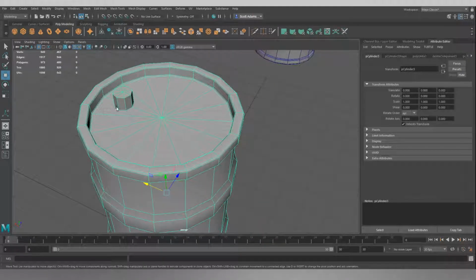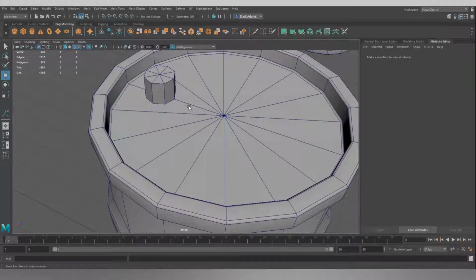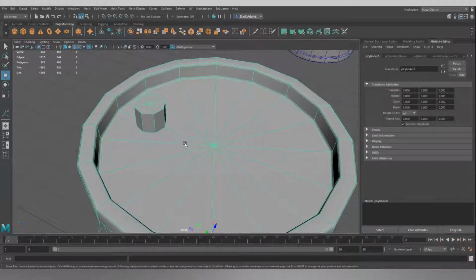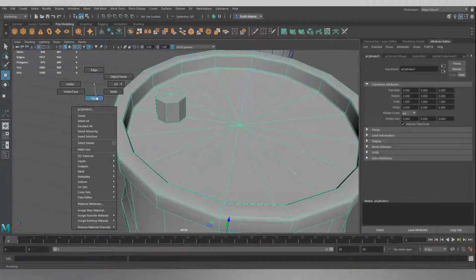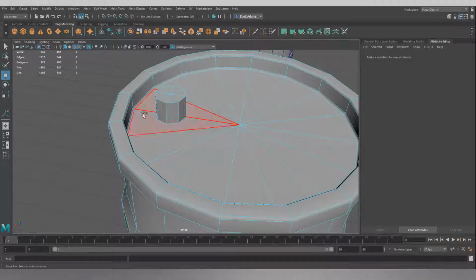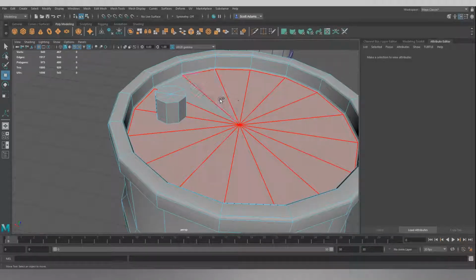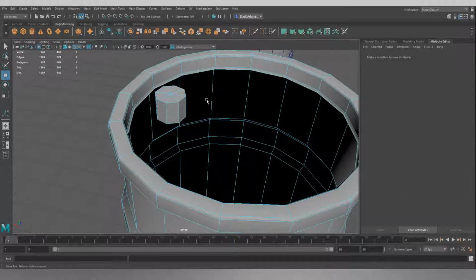So now that these are one joined object, they're not joined geometry though, so we need to sort that out where the geometry perfectly flows out of one into the next. To do that, we just delete faces and rebuild them again after, and Maya will link these two objects in their geometry rather than just two separate things that are glued together through the combine function. So we're going to hold right click, go to face, and paint all the top faces of the barrel like so, and delete them out.